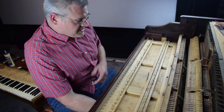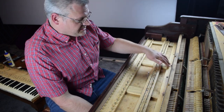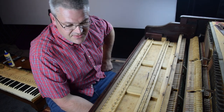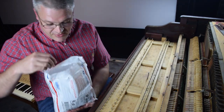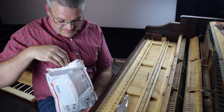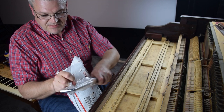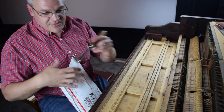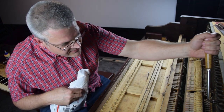Alright, so I've had a chance to clean this up a bit better. Still need to take a Dremel with a wire brush and clean up a little bit of this rust here, but I'm going to be getting back into this to do the action. But in the meantime, I got a package from Howard Piano Industries with various tools. I got my tuning hammer now. Go ahead and tune, make sure that fits. Hey, it fits. All right.